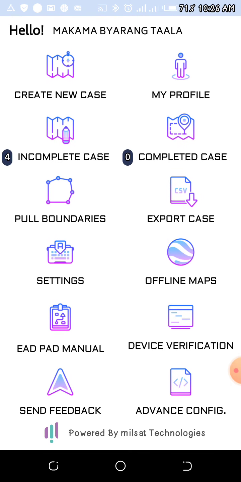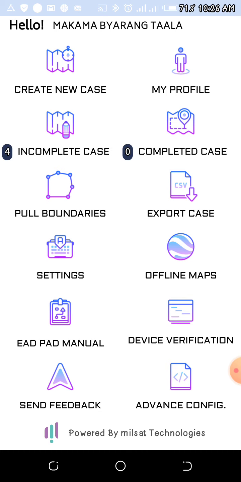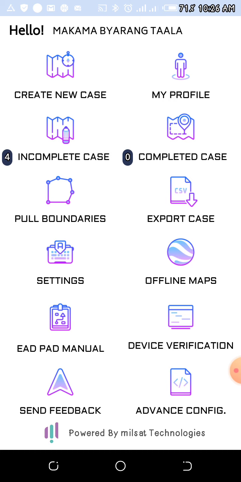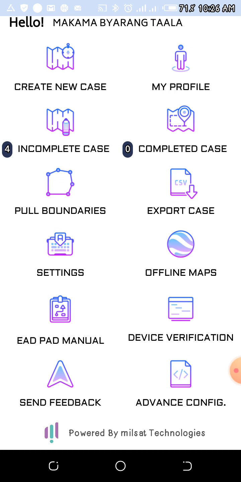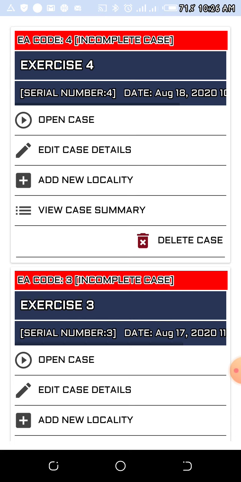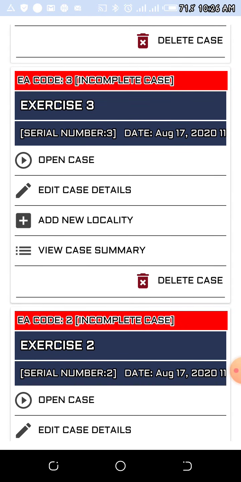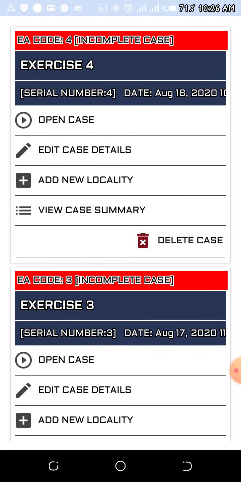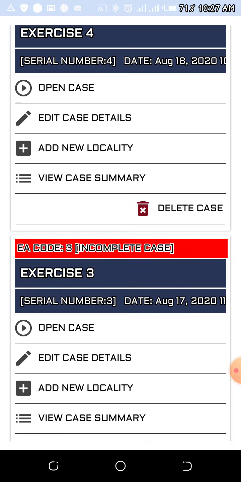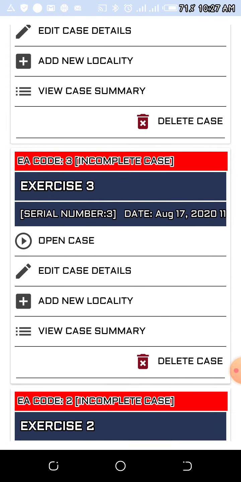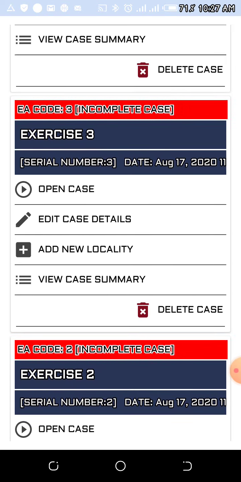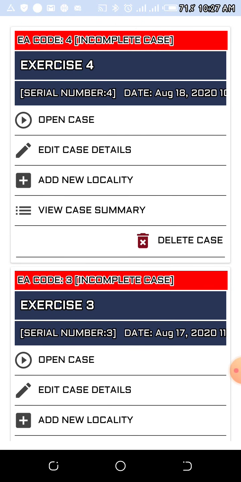So how to quickly change the multi-locality EA to a multi-EA locality is by, first of all, going to your incomplete cases because you are not done. Then you check from the drop down list of your incomplete exercise. Once you have created a case, it reflects as an incomplete case, and it will be named exercise 1, 2, 3, 4, as long as it is an incomplete case.